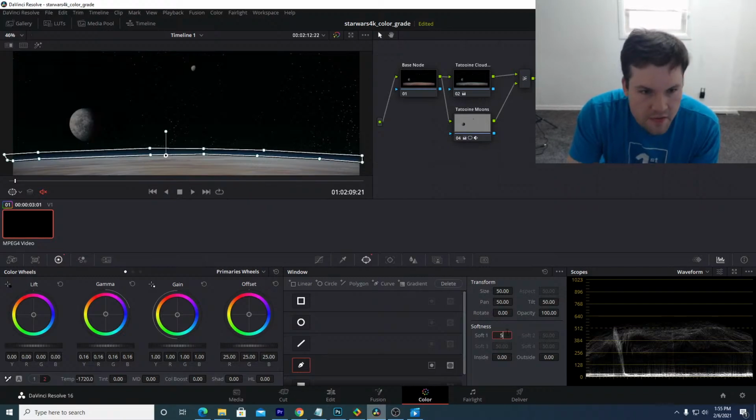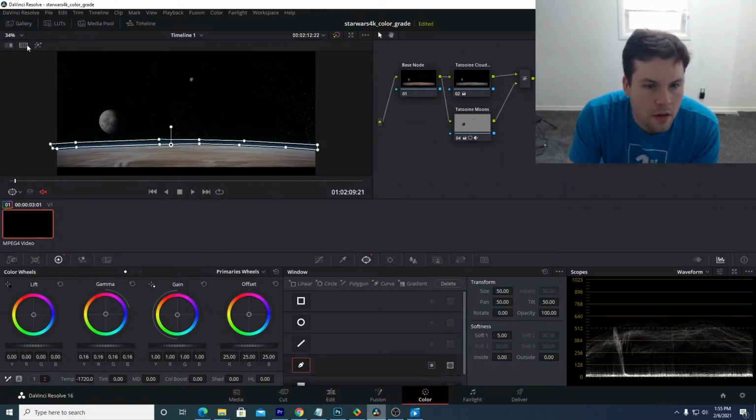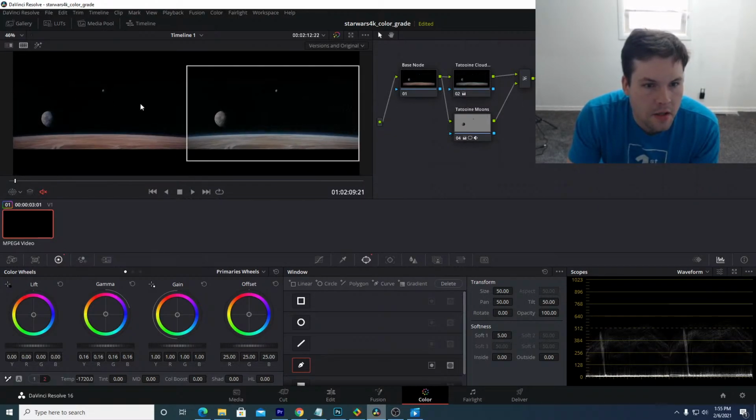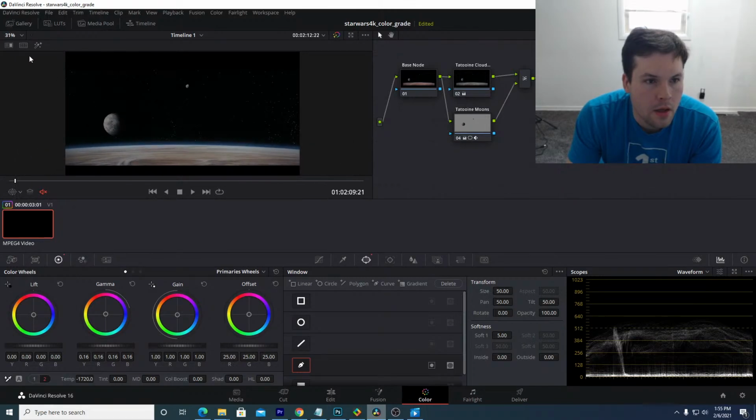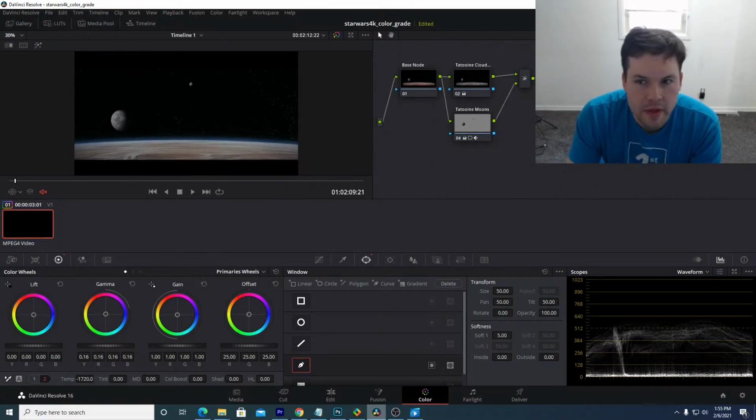Okay, maybe take the softness down to a 5. Alright, that's looking pretty good there. And once again, we're going to have to go through the same thing where we got to track this baby.